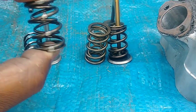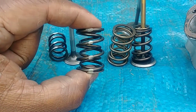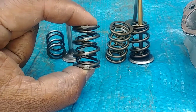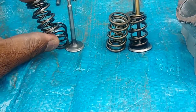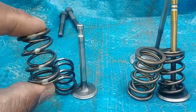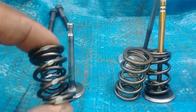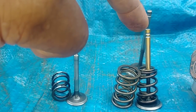That would be this spring, which is the most common I normally get, with 1.3 roller rockers, you know. With this, you can't run the stock length valve. The stock length valve is just too short. So you have to run the aftermarket, which I don't have any right here, but it will be in between the height of this one and this one here, right?